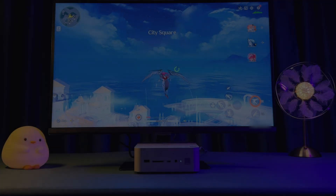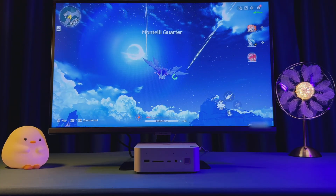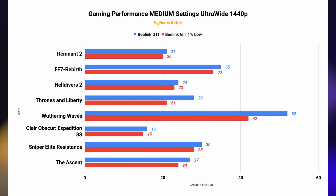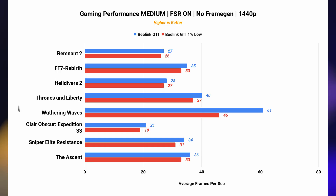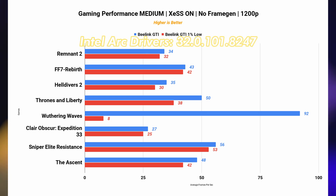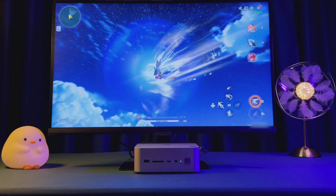This system can play games at medium settings on the integrated Arc 140T with XESS on, but don't expect high frame rates or eye-candy graphics. High-end AAA gaming at Ultra? You'll want an eGPU for that. But for daily light gaming, this PC should hold its own. All test results are averages of multiple runs, with XESS turned on in titles where available and frame gen off. The system is running drivers version 32.0.101.8247, released October 23rd, 2025.